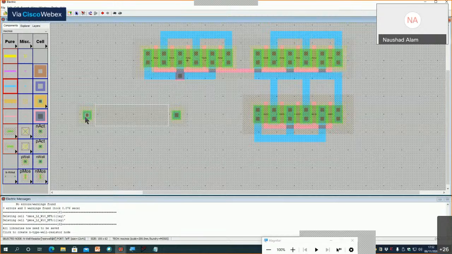If we make a 220 lambda long N well, that will make this layout very asymmetric, with a very long N well. So what can we do? We can connect multiple N wells like this. Let me go back.